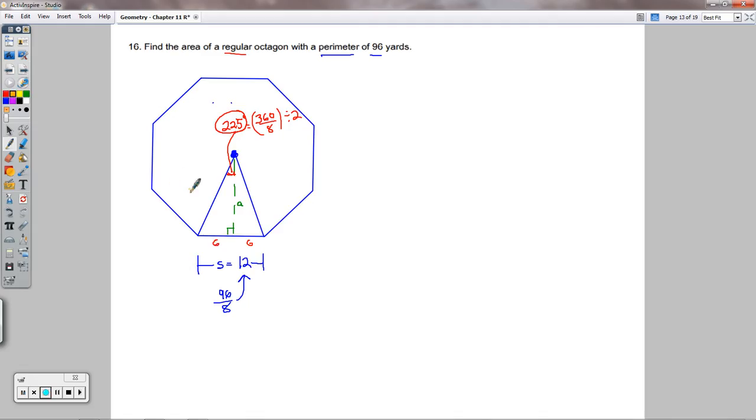So if this is 22.5, you have this side, you want to know that side. We're thinking trig here. This is the hypotenuse, this is the adjacent to that angle, and this is opposite of that angle. So which one uses opposite and adjacent? That's going to be tangent. So tangent is going to allow me to solve for A. The tangent of 22.5 degrees, the opposite of that angle that I'm looking at is 6. So this would be TOA. SOHCAHTOA, so opposite over adjacent is A. You can solve from there.